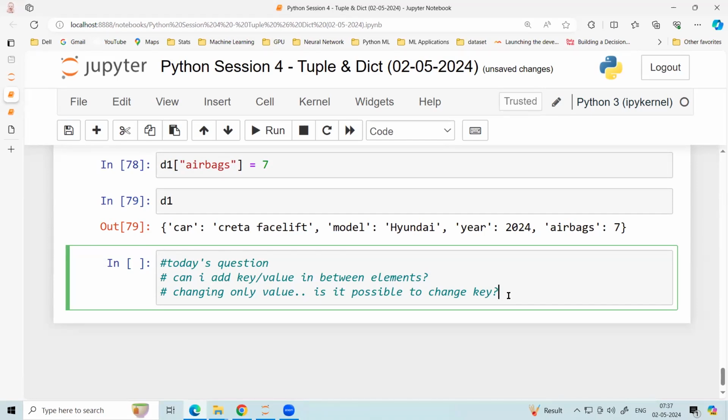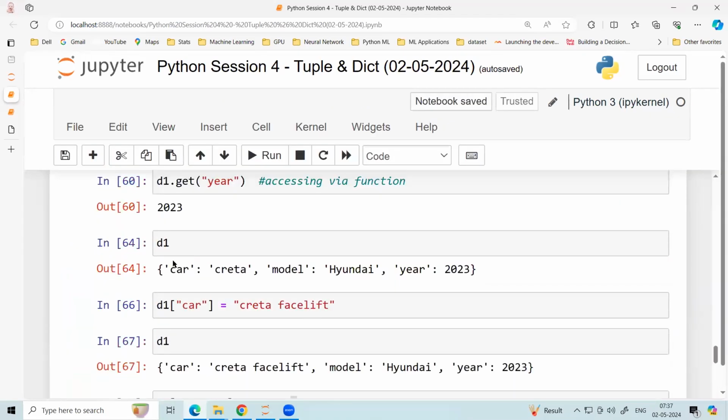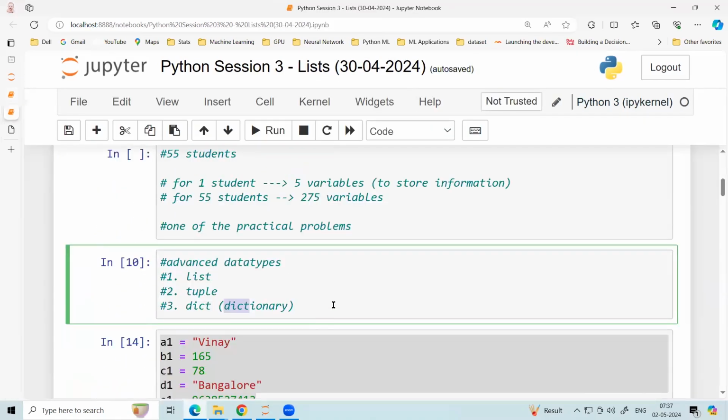I have given you a fair idea of why we use a dictionary. The fundamental rules will give you all the basics. We will teach you how to do it. Post that, I want you to research, and I want you to solve these assignments as well. Okay, so this is all about list, tuple, dictionary. Any questions on the advanced data types?